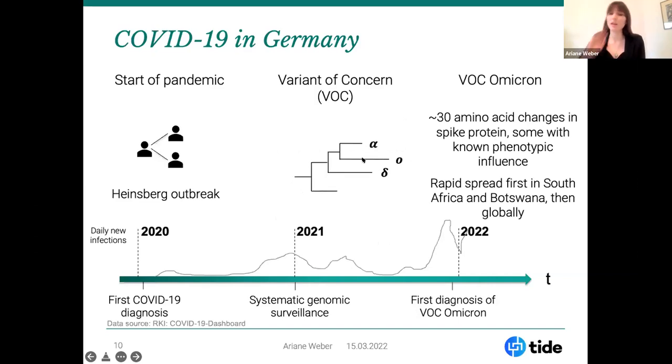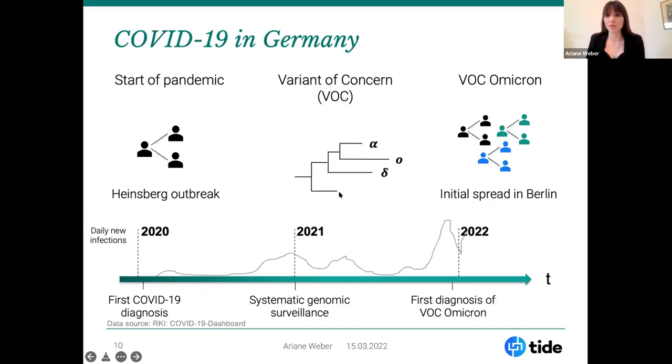So this then leads us to the context and time of the second example that I'll be showing today, which is a data set of all sequences on GISAID from Berlin in December 2021, which captures the initial spread of the Omicron variant versus the Delta variant. And this is an example of the simultaneous spread of variants with different transmission properties in the same region, with multiple independent introductions.